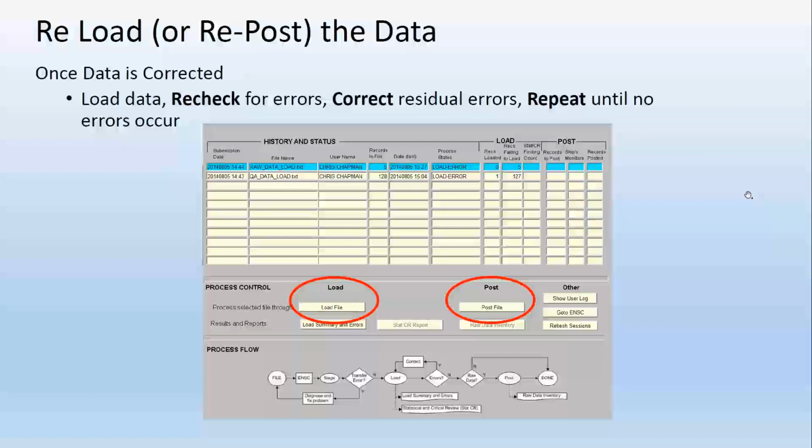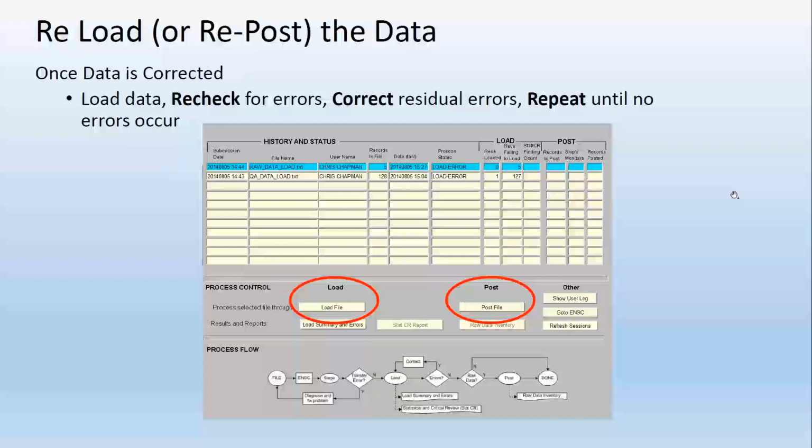When you correct data in AQS, essentially what you're doing is you're changing the data in the staging table to hopefully the right value. If the wrong parameter code is in there, you've gone to the correct form and you put the right parameter code in there, then presumably the next time you hit post, AQS will say, hey, that's the right parameter for that monitor, pass, I'm going to move you to production status. So that's what you're doing here. You have to correct it, then go back to batch and either load or post it.